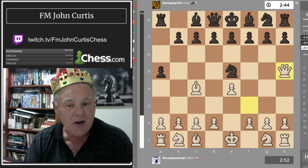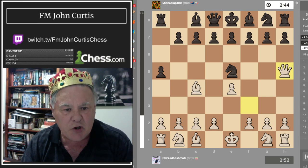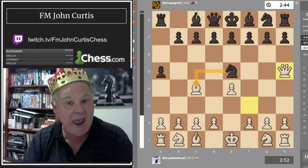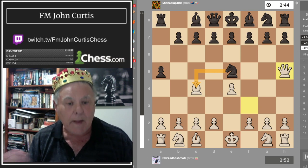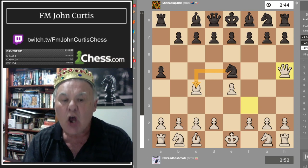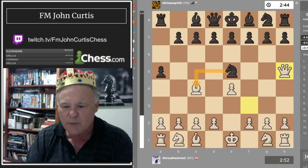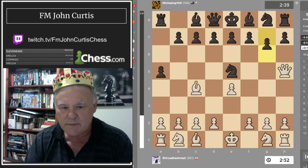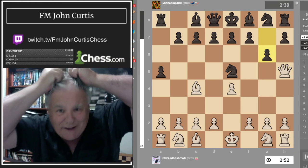Now I don't know what White's idea is here, but simply knight takes bishop wins material, and in the hands of a grandmaster or any master or any reasonably good club player, that's a winning game. It's a winning game. Just simply knight takes bishop. Let's see what our good friend Michael from Australia, rated 100, chooses to do. Oh no, it's G6. Excuse me, I'm going to tear my hair out.